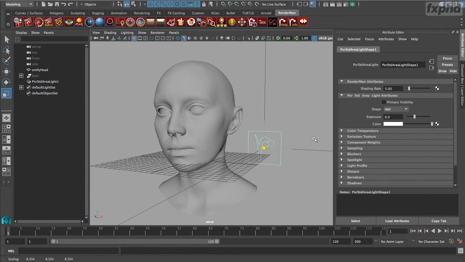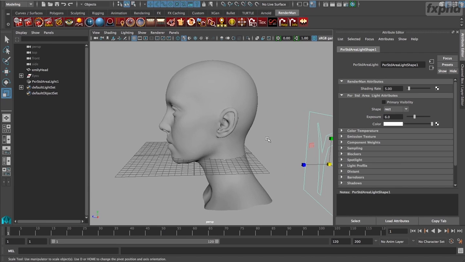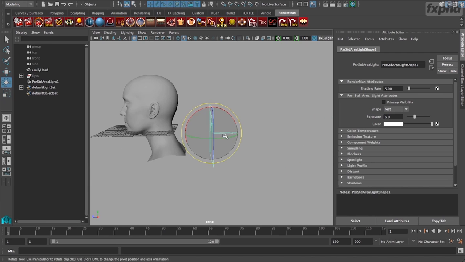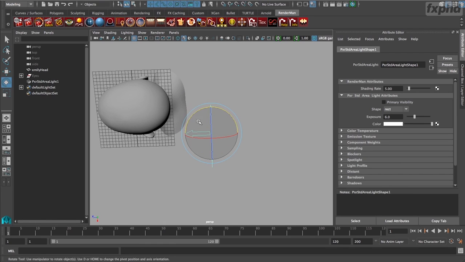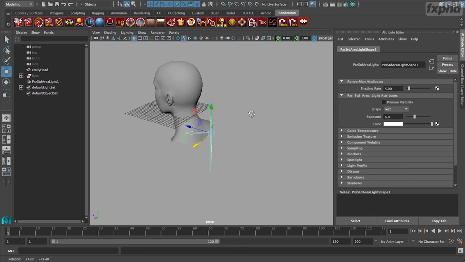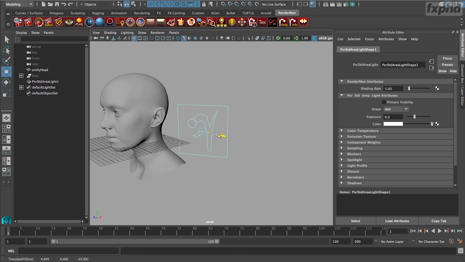I'm going to scale it up, and I'm also going to rotate it round, because you can see it has an arrow, it's facing the wrong way. So I'm going to hold down J, click and drag, and that will enable me to get it roughly in the right direction. I'm going to go with somewhere like that, and I'm just going to budge it over here.